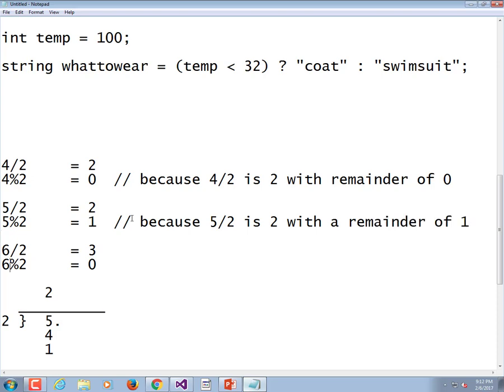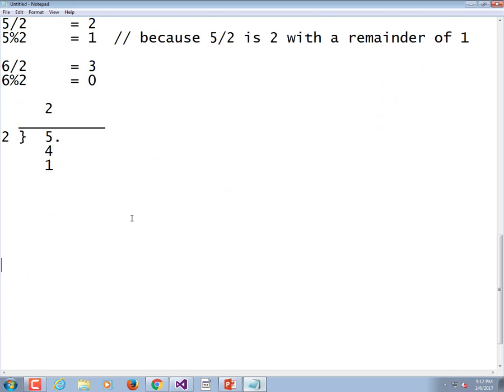2 goes into 6 cleanly, evenly. There's no leftovers, so it's got a remainder of 0. What about 10 modulus 2? Well, what's 10 divided by 2? 5, right? Is it an even division, though? Does it go in cleanly?